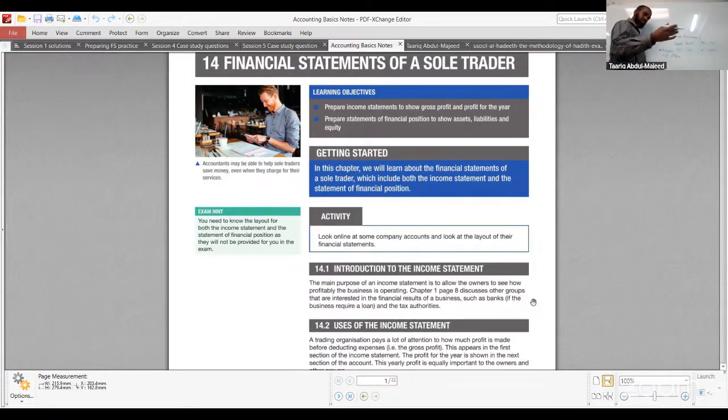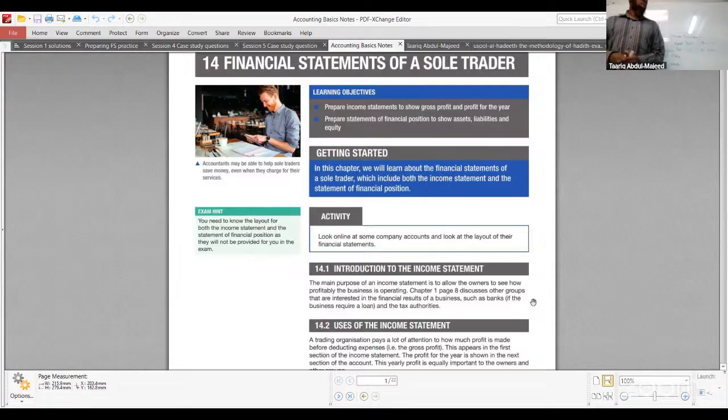Okay, which is basically the cost of the items you are selling, reselling. And then you're going to have your expenses. Again, some people might say selling and distribution, administration, financing. I don't care about categorizing. This is not a financial statement course, right? This is a taxation course. So all you need to know: did the man make a profit or a loss? And then how much tax needs to be filed, right?